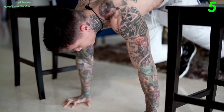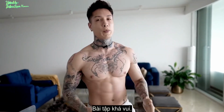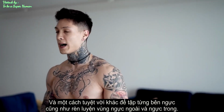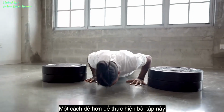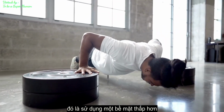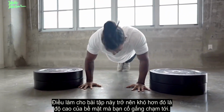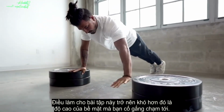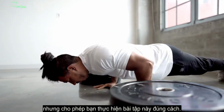All right, there we have alternating staggered push-ups, pretty fun exercise, and another great way to isolate each pec as well as work on your outer and inner chest. Now, an alternative move to this would be doing the same exercise, just holding on to an even lower elevated surface. You can use a book or two, as I previously mentioned, and what's gonna make this exercise most difficult is the elevation of the surface that you're reaching to. So choose an elevation that's gonna challenge you, but allow you to do this exercise properly, and you're ready to go.